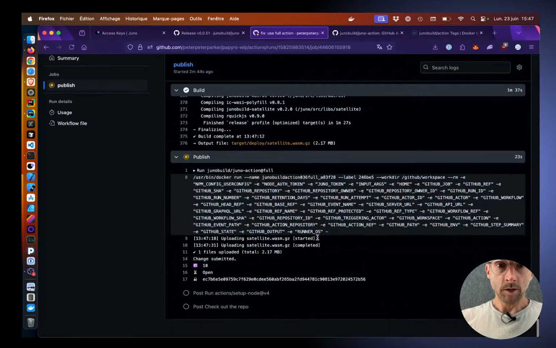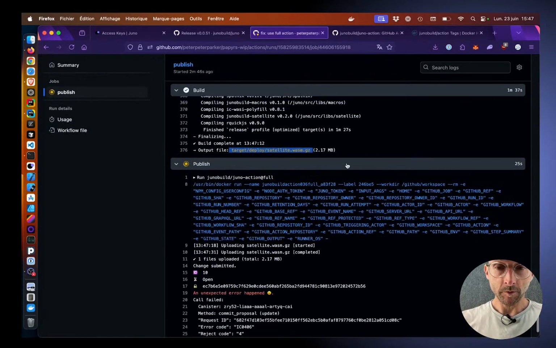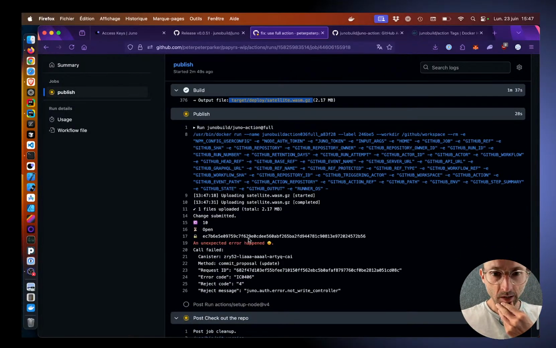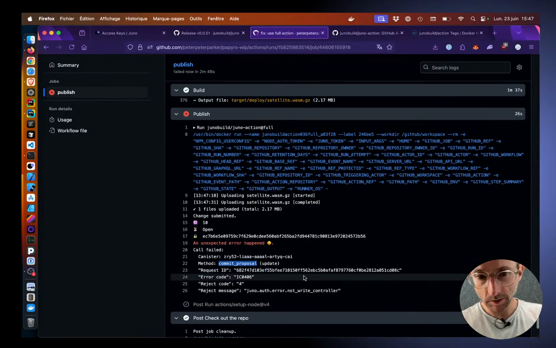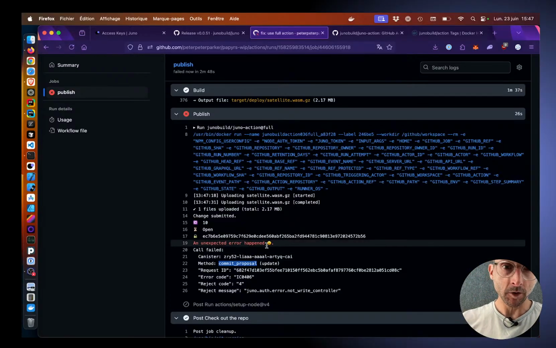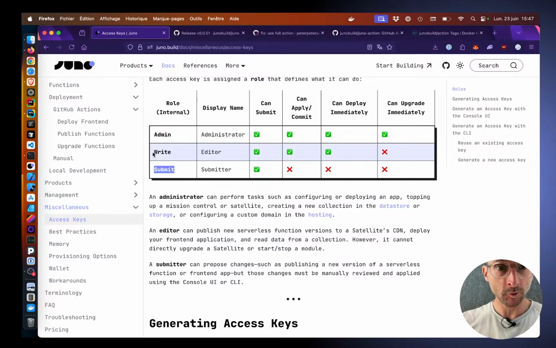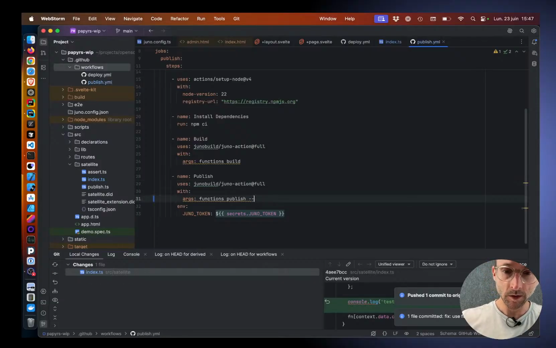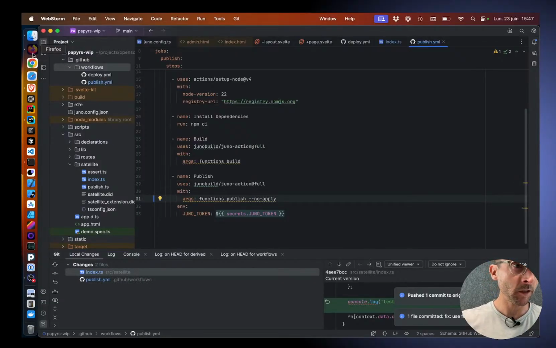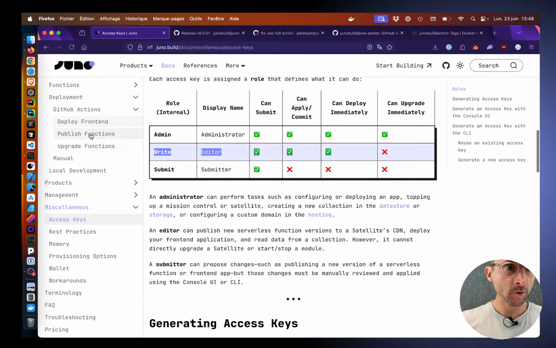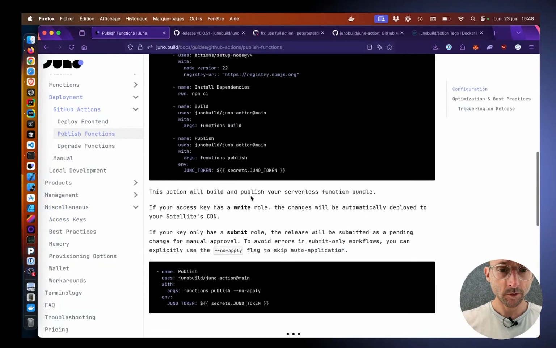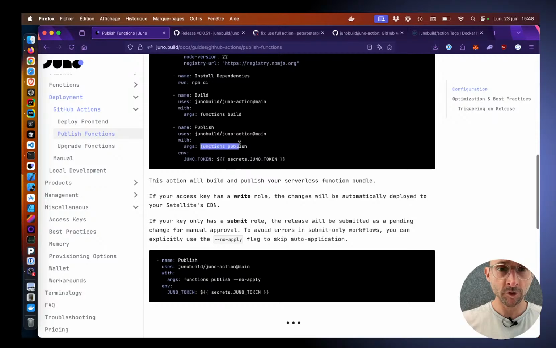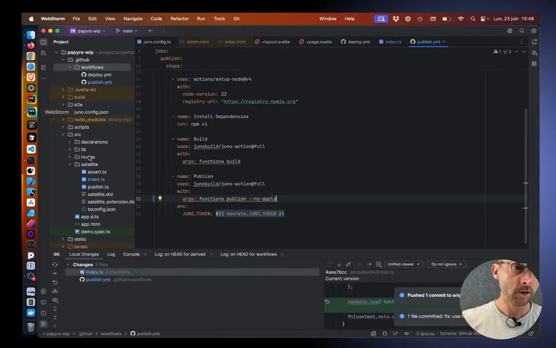So where are we? Okay, so you see here it outputted the file, and now it publishes, and for the same reason as before, here the commit proposal failed because it expects to have a write to be able, because we did not put -apply. So it's documented, and I just thought by default I would rather show the simple one and then explain that you can use no apply.